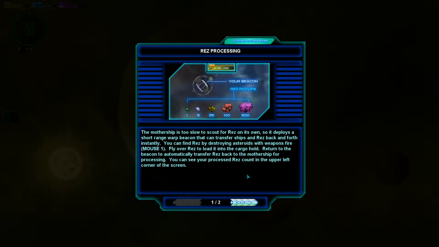Mothership is too slow to scout for res on its own, so deploy a short-range warp beacon that you can transfer ships and res back and forth instantly. You can find res by destroying asteroids with weapons fire. Mouse 1. Fly over res to load it into the cargo hold. Return it to the beacon to automatically transfer back to the mothership for processing. You can see your processed res count in the upper left corner of your screen.